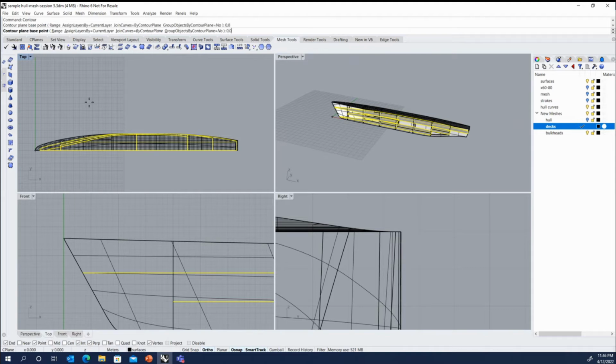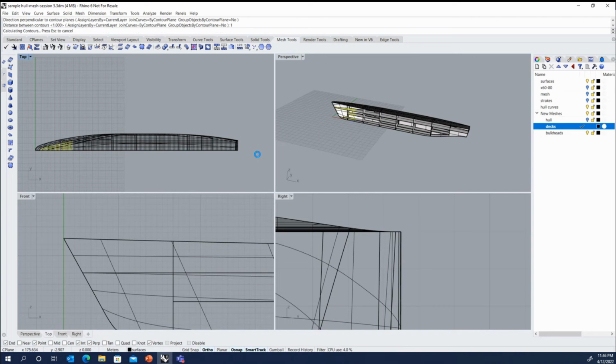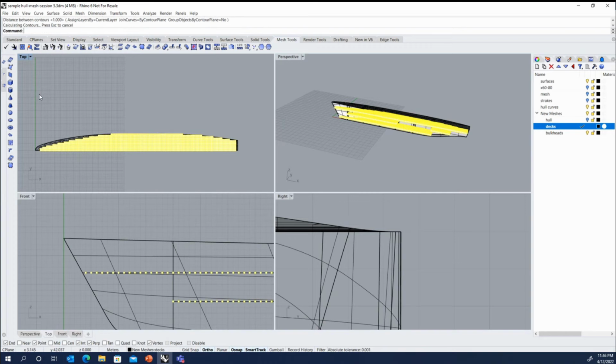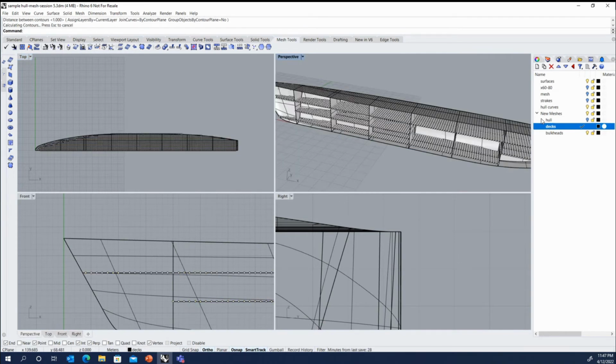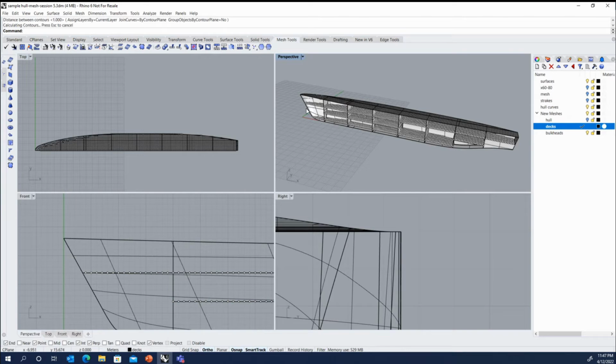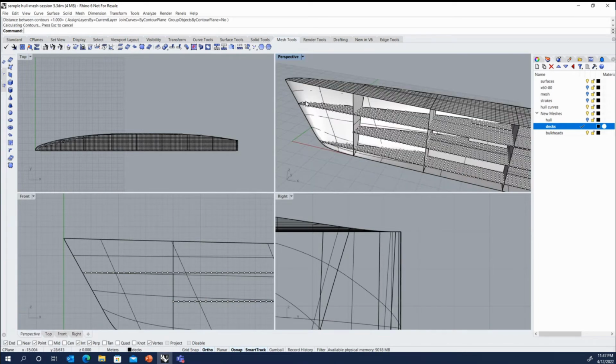Contour from 0, 0, and along the x-axis in an increment of 1. And while these are all still selected, we can right click and issue the contour command again. And again, we'll use 0, 0. We'll go transversely to intersect all of these curves. And again, use an increment of 1. And now we have almost all of the points that we need for our decks. So they're going relatively quickly, similar to the main deck up there.